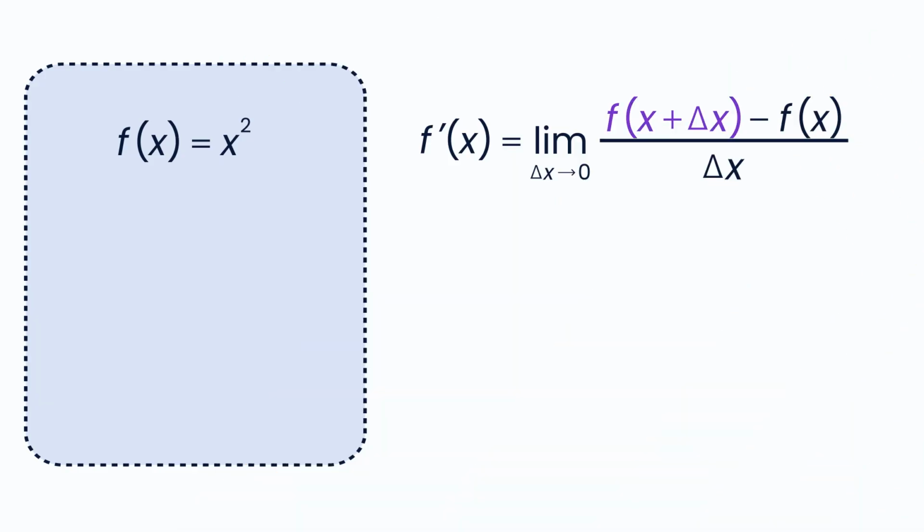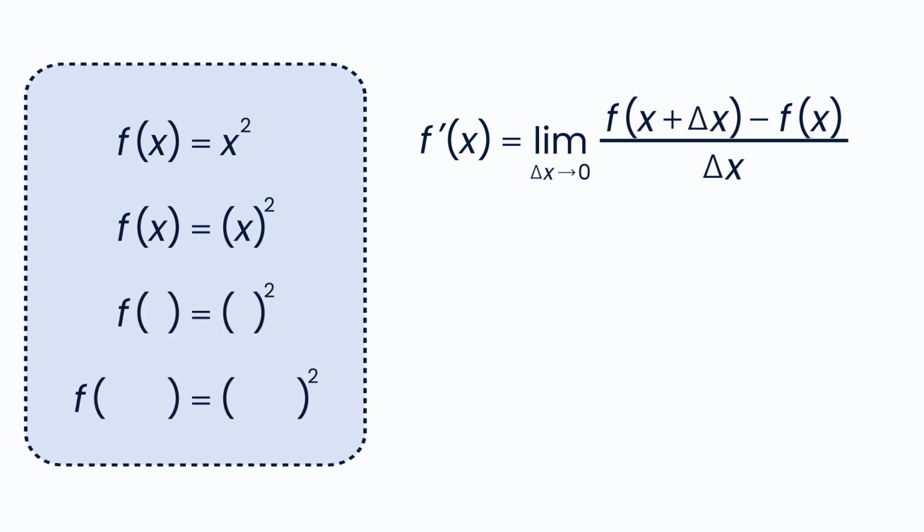First, we'll examine what x plus delta x would look like when inserted into x squared. Since the x is squared, you can imagine that there are invisible parentheses around the x. Now, you need to remove that x and replace it with x plus delta x. It can be a little confusing that there are several x's, but you can think of them as two different friends with similar names. The second expression in the numerator is just f of x itself. So, here you can just write x squared for f of x.